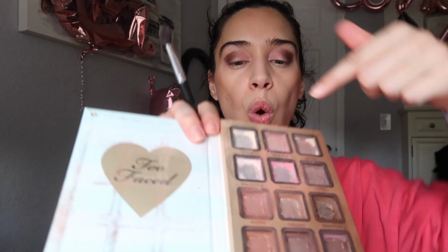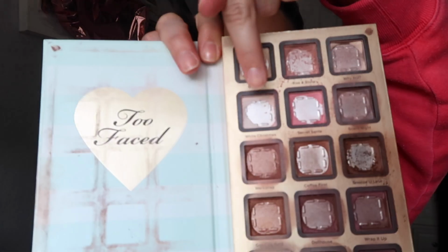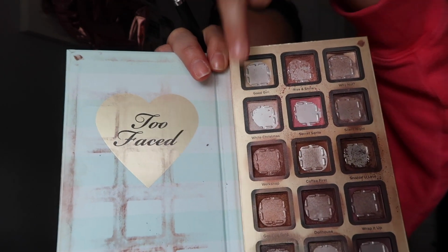Okay, now I'm gonna go in with the same brush that I used to apply both lid shades, and I'm gonna pick up a little bit of this white Christmas color that I used at the beginning, which was that frosted white, and I'm gonna ever so slightly dip my brush in there.